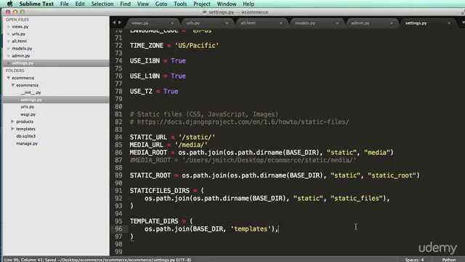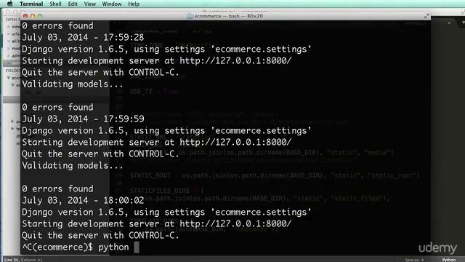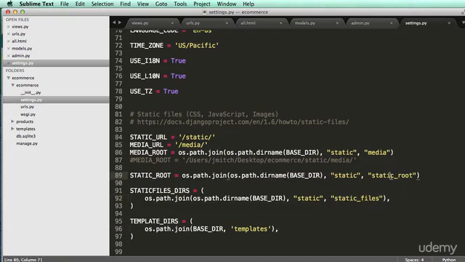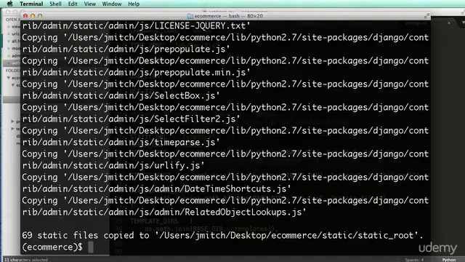All right, so if we save that, now what we can do is run python manage.py collectstatic. This command will collect all of our static files from the static files folder into the static root folder. So if I hit enter, it's going to say, do you want to overwrite existing files? We're going to say yes, because when we upload and change files, we want to override the static root files, so we can say yes. And just like that, we have overridden the static root files.